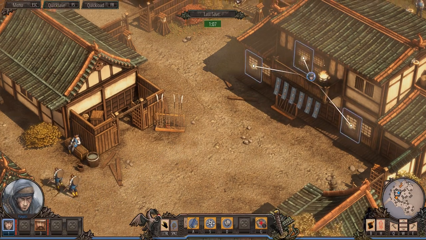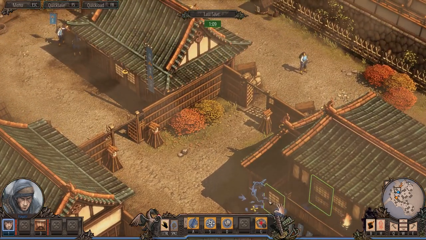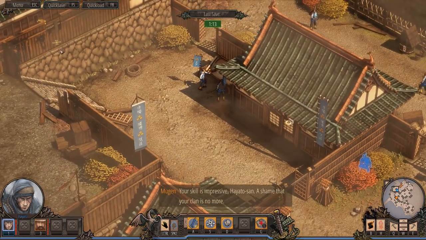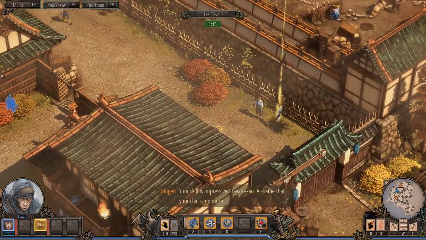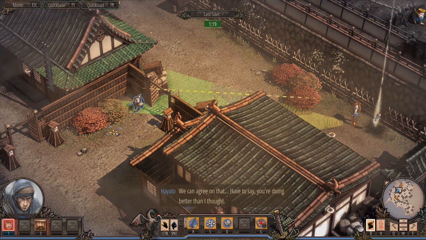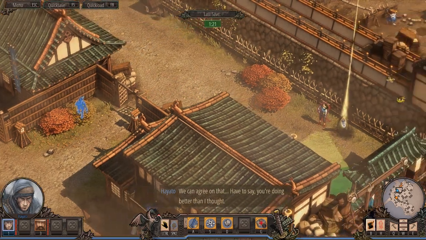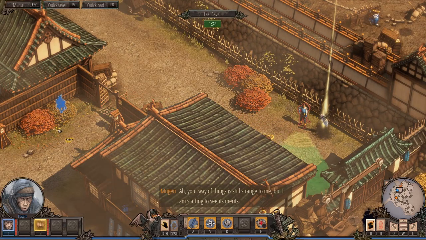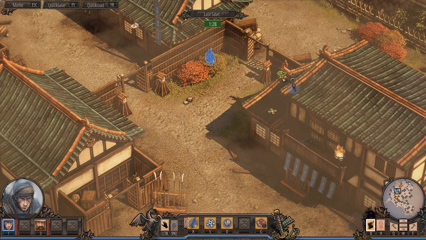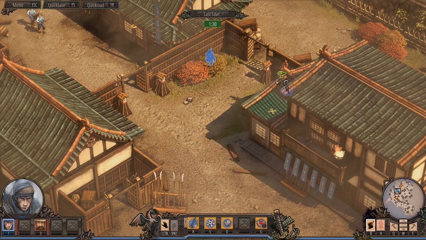Stay down. We need to fortify this area. It'll be close. Can't be far now. Your skill is impressive. A shame that your plan is no more. We can agree on that. Have to say, you're doing better than I thought. Your way of things is still strange to me, but I am starting to see it. They will not get past us! You're probably right, mate.